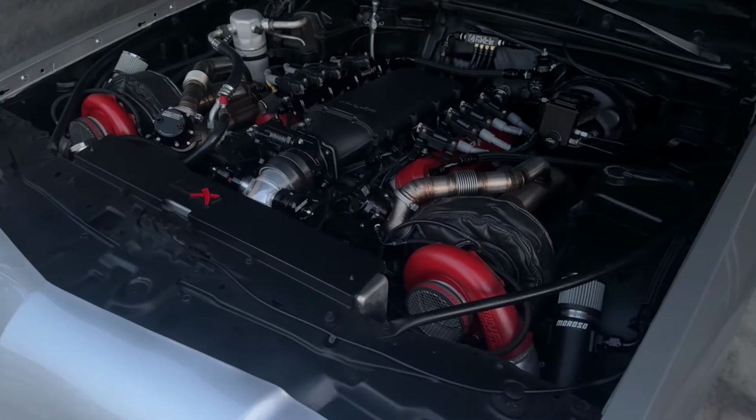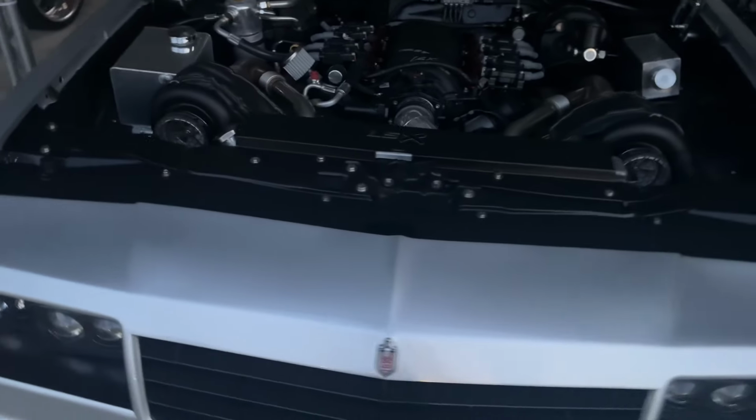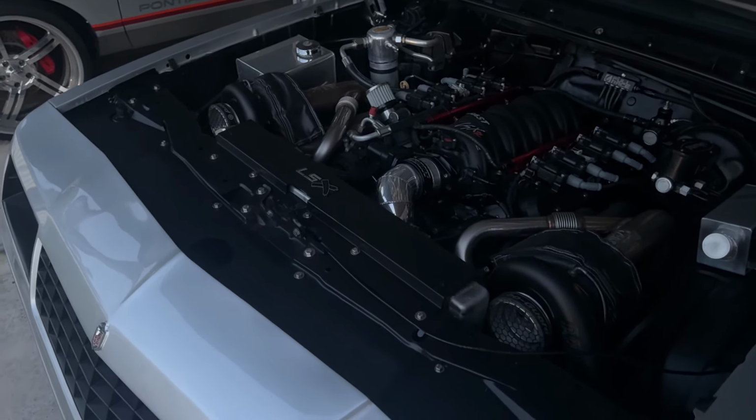So yeah, YouTube, that pretty much covers the most important stuff to get when you're LS swapping the G-body. It's those motor mounts and transmission cross member, making sure everything aligns the way it's supposed to align. But that's everything that I use on my LS swap for my G-bodies.